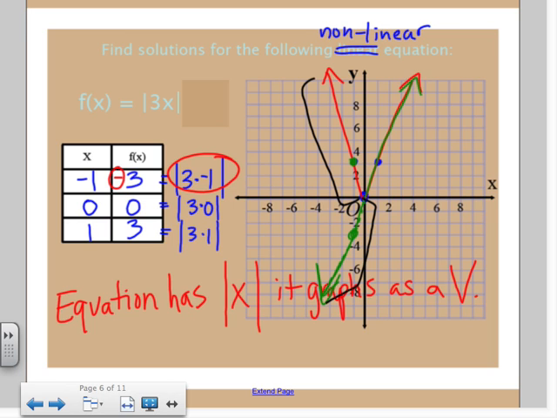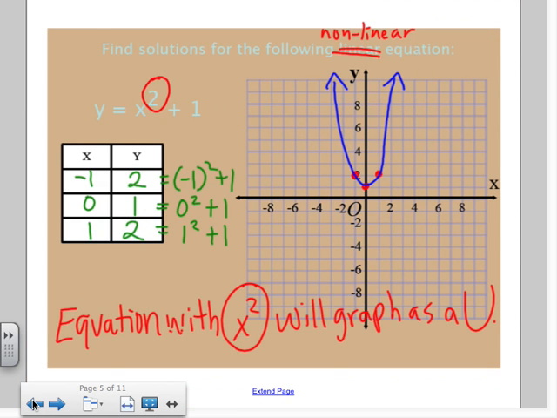That's why it's a V, because basically it would have been a linear equation, but when you put the absolute value bars around it, any negative answers get flipped up and become positive, so it looks like a V. Now it's a similar idea for the exponent one that becomes a U, but slightly different because it was never going to be a line, okay? So first of all, the exponent does make it so there's no negatives, right? You see right here, this was a negative number, but when you square it, -1 times -1, the negatives cancel out. So that is keeping it from going down here, okay?